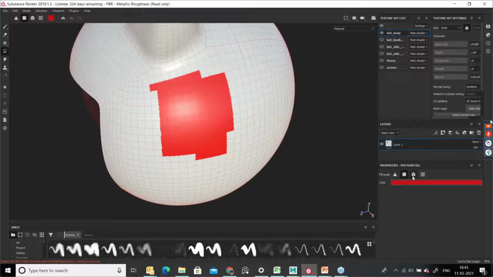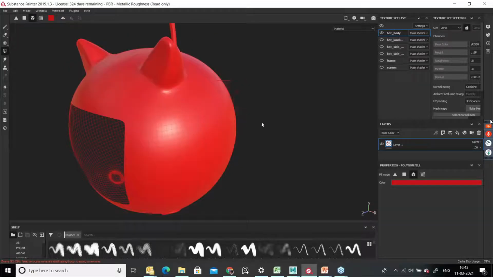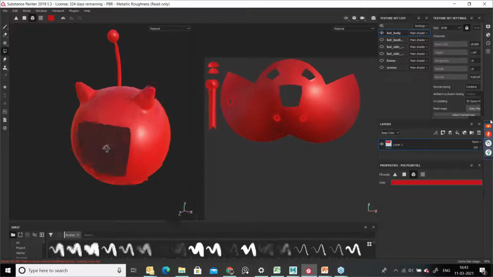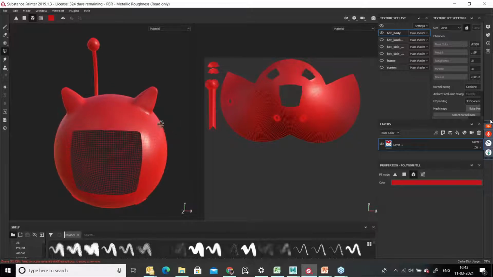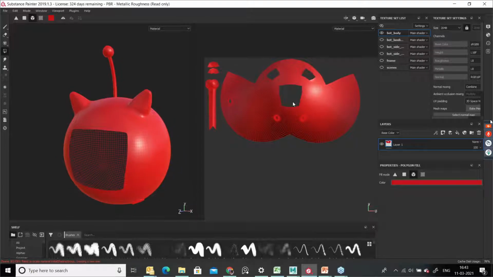Okay, this is one. And next one is mesh fill. Mesh fill means the entire geometry is filled with the red color. Done. Now the last one is UV chunk fill. UV chunk fill identifies the UVs. Based on the UV, it will fill the color. Because of that, I have chosen two views over here. In this, we have three UVs. One is the body mesh, another one is the antenna, another one is the ear mesh. The body mesh I can keep as a red color, and the antenna and the ear mesh I want to apply some different color.